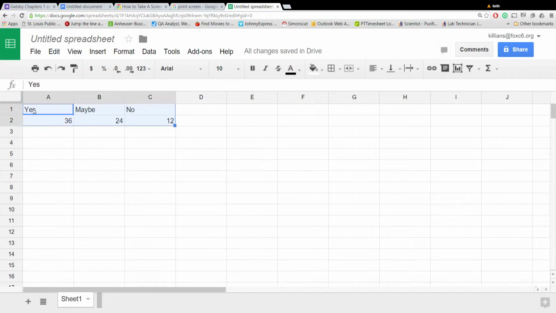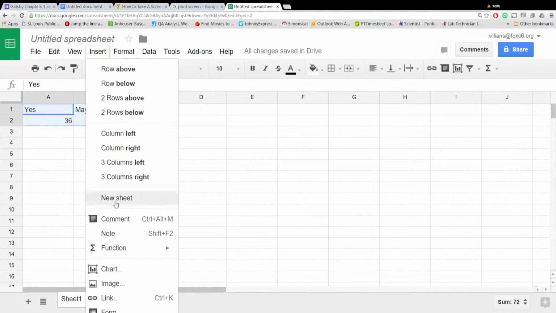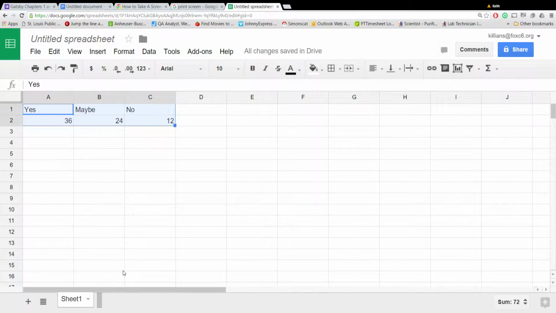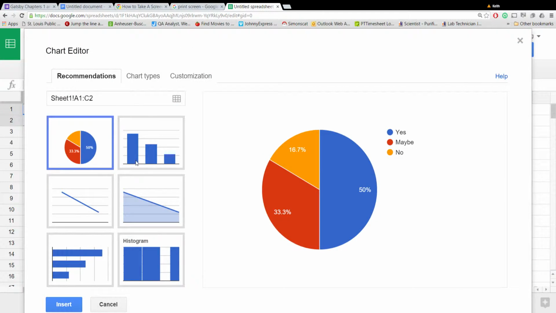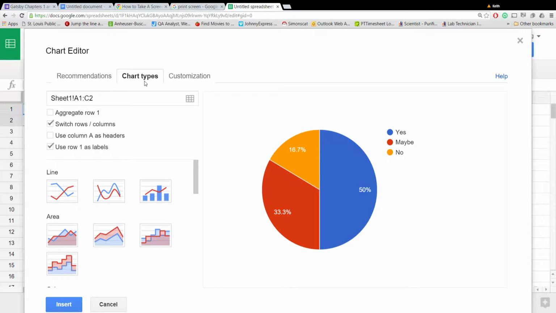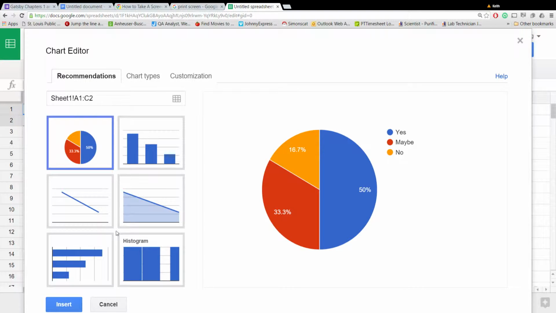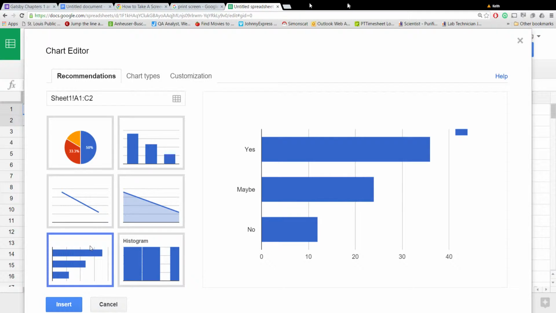So then I'm going to highlight that. I'm going to come up here, click Insert, scroll down to where it says Chart, click Chart. It's going to come up with a whole dialog box that has a lot of cool options. So it's defaulted on pie charts. However, a lot of you may want to choose a different kind and know that there's even more on this bar. I'm for right now going to do a horizontal bar graph. Okay? You can see my data is in there right now.